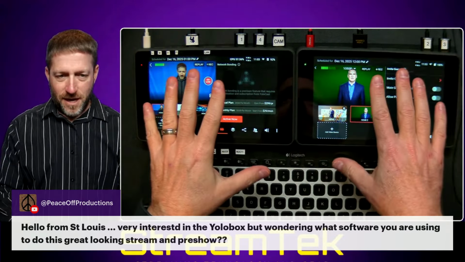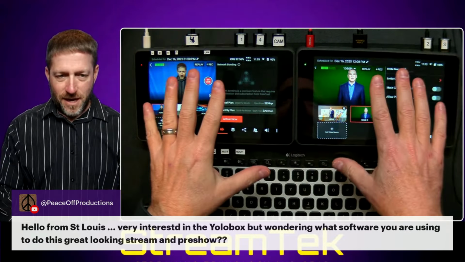You can go directly to the single platform, which is the default. So I want to go to YouTube. Boom, I go to YouTube. Great. But you could use the YoloLive multi-streaming service, which is basically kind of like Restream, but a little more limited. It's free. It's included with every single YoloBox, which has been a fantastic feature, kind of unique to the YoloBox, I think. Because if you got an Osee Duet and you want to go to 3 destinations, you're sending 3 streams. If you got a vMix and now you can send to 5 destinations, you're sending 5 streams, unless you leverage a third-party service.